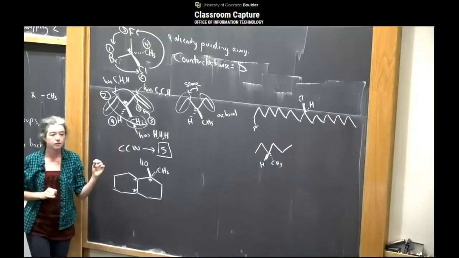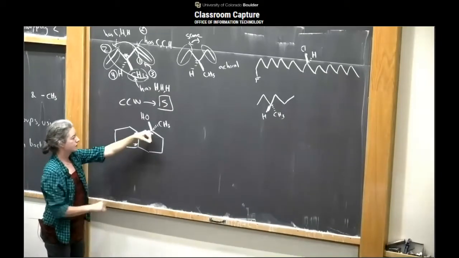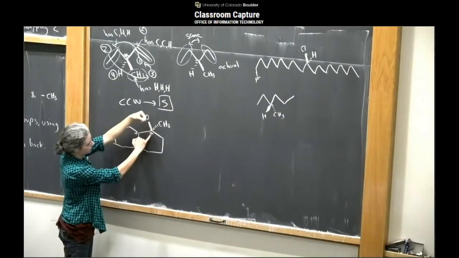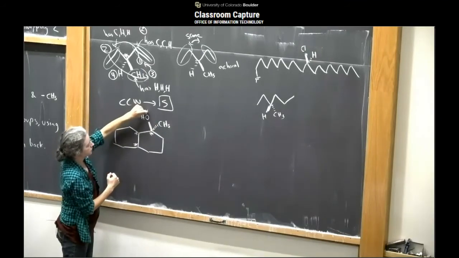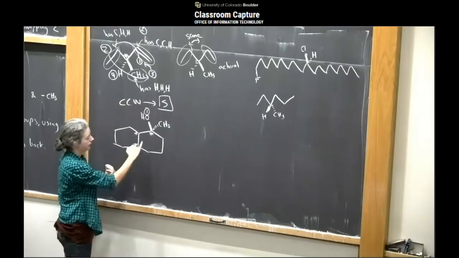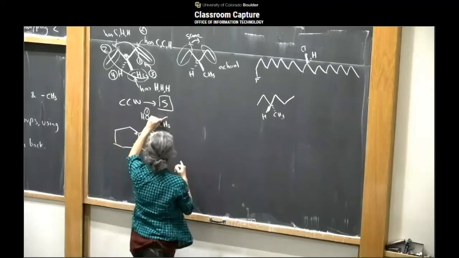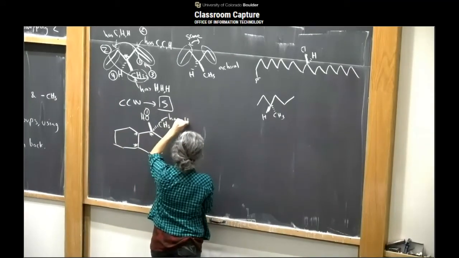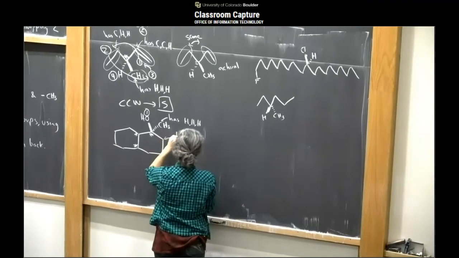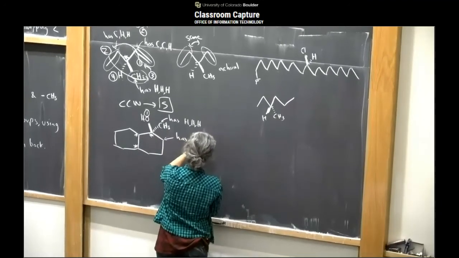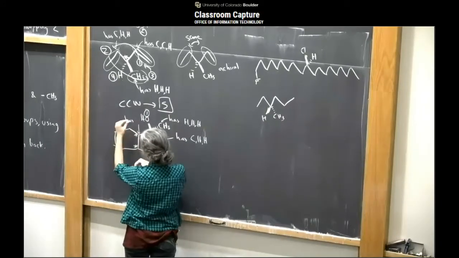Okay, cool. All right, so again, on this one, I'm looking one step out from the asymmetric carbon that I'm focusing on, and I'm seeing oxygen versus carbon versus carbon versus carbon. Oxygen immediately wins, and then I'm down to carbon versus carbon versus carbon. I look at this and I say, okay, it has H, H, H, whereas this one has C, H, and H, and this one has C, C, and H.